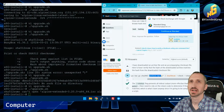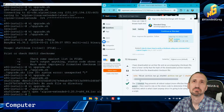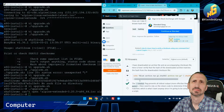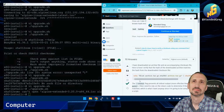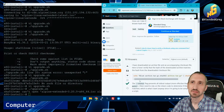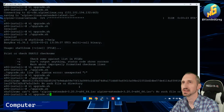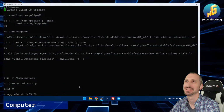And I don't think it's working. Let's see. And I think part of it is just because we're not downloading the file directly. So let's just fix that. Let's stop coloring outside the lines on that and see what we can get to.